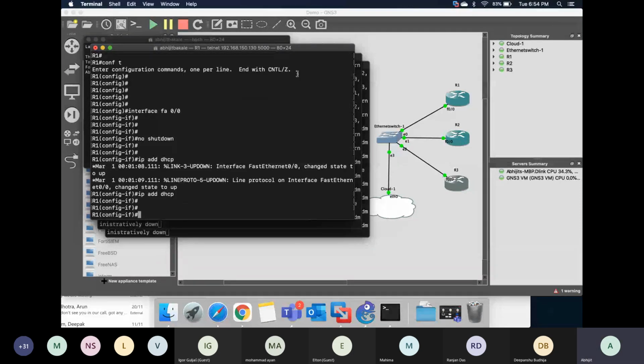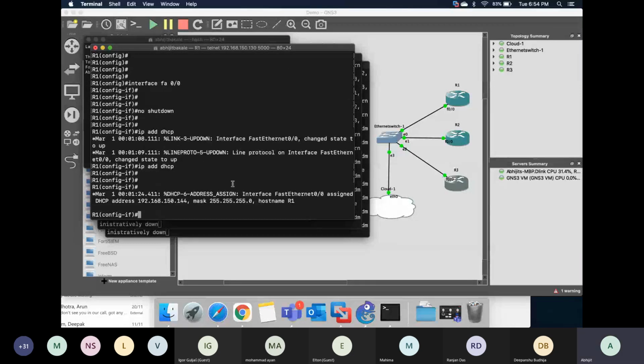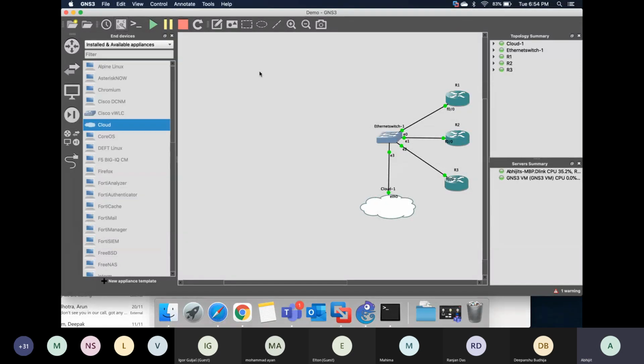When I do that, my FA0/0 should get an IP address via DHCP. There you go. The address is 192.168.150.144. I'll just copy that and make a note that my R1 has an IP of 192.168.150.144.